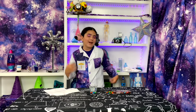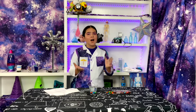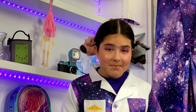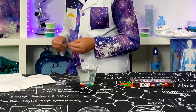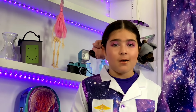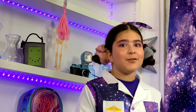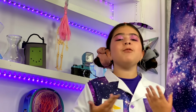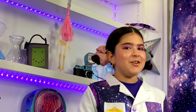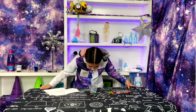Now we are going to wait a couple of minutes for the Ms on the M&Ms to float up to the top of the water. Do you know why this happens? Because the color dissolves in the water and that is what's holding the Ms down. So then eventually when all the color dissolves, all the Ms will come floating up to the top and you can literally pick them up with your fingers. I'll show you that afterwards. For now, let's watch this magic happen.